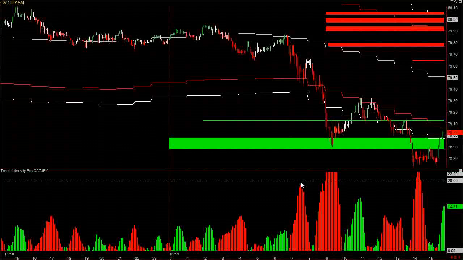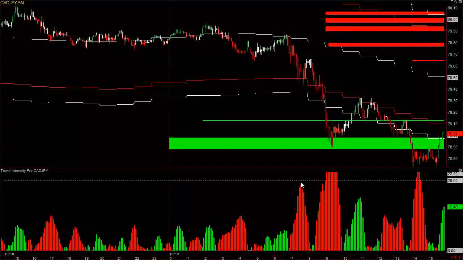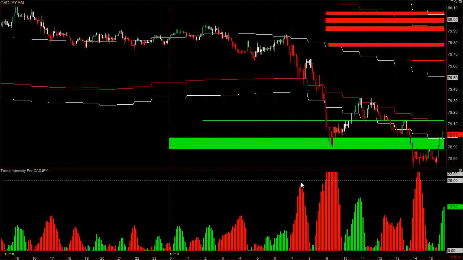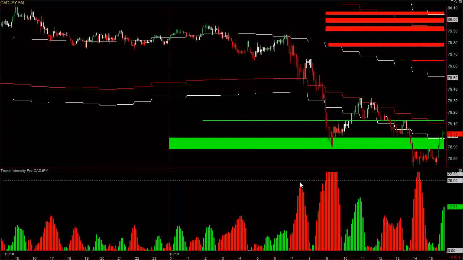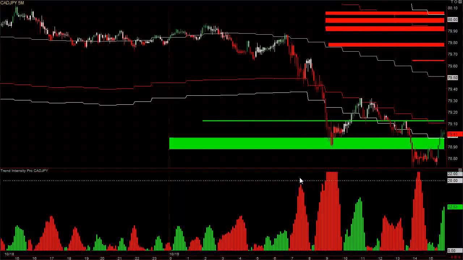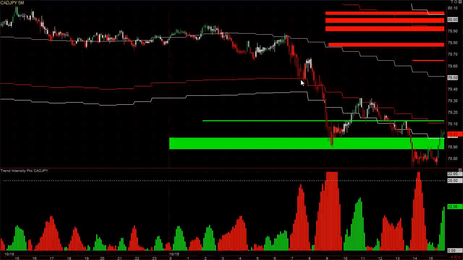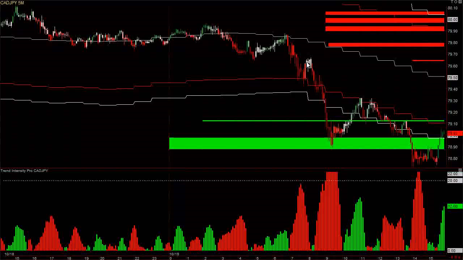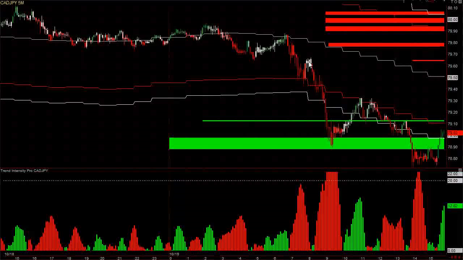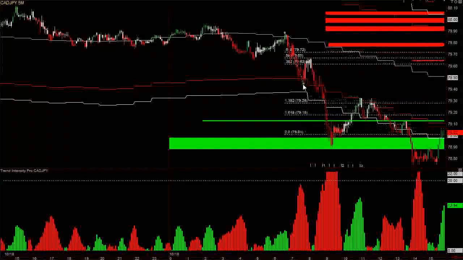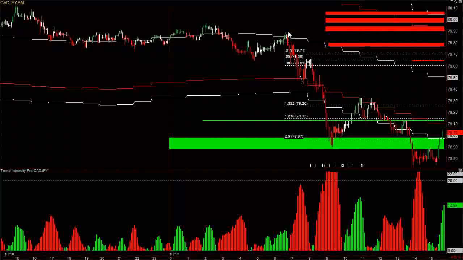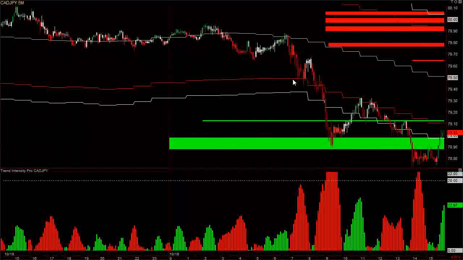And there's only two different ways that we get into these trades. If the market moves sideways for 30 minutes, an hour and a half, and then breaks up or down, we get in. Or what I prefer, a pullback trade. So right here at 7:30, we have absolutely extremely weak CAD and strong yen, which is causing the CAD yen to fall. And then we get a little pullback right here. This is probably a 38 to 50% Fibonacci level. It went right to the 50% level, so that's an added high probability.